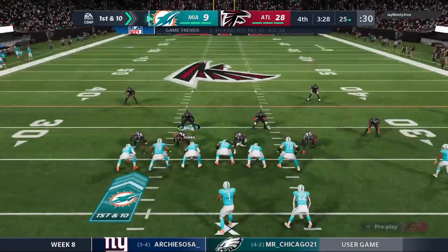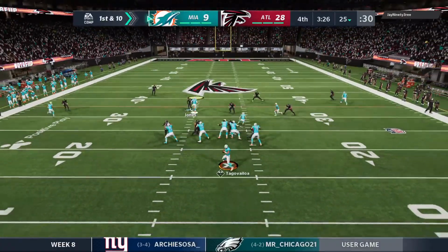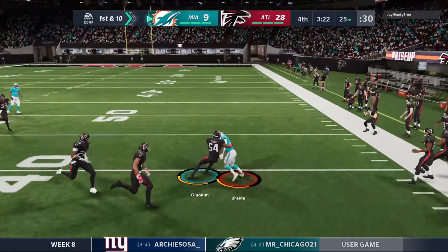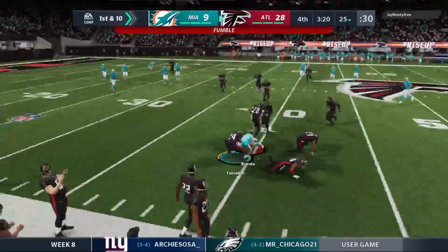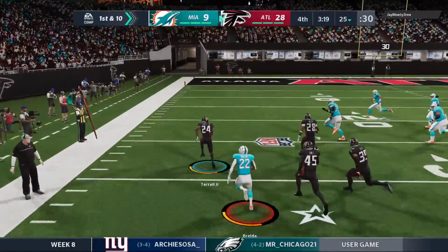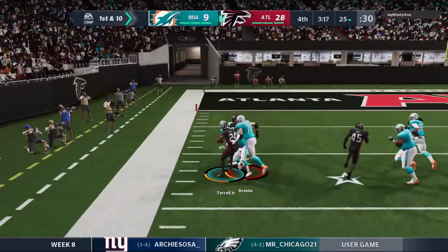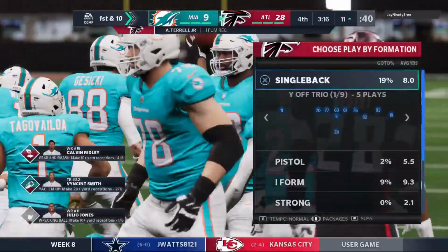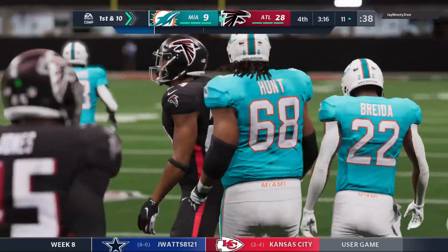Their mini 2-game win streak appears it might be going by the wayside unless they can pull a rabbit out of their hat. Now this one to his running back out of the backfield. Oh, Breida loses it. And the Falcons grab it. Oh, he's got a little daylight. And a terrific return there. They're finally able to corral him down near the 11-yard line.